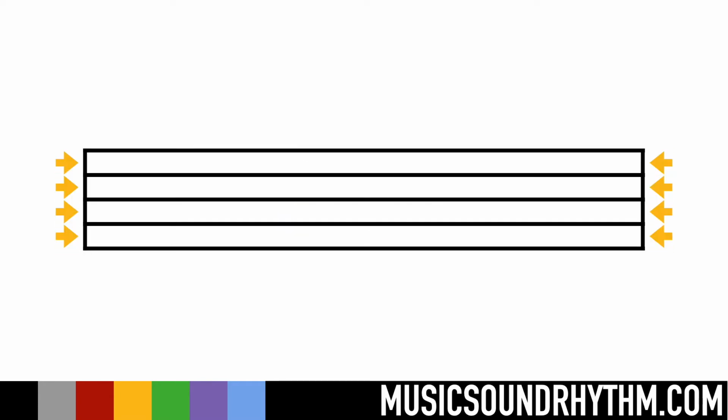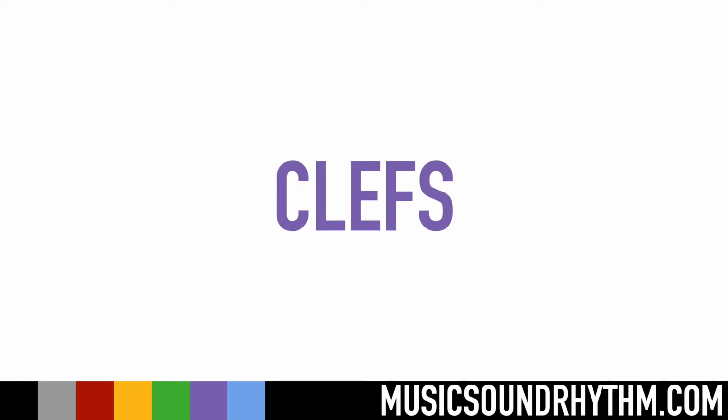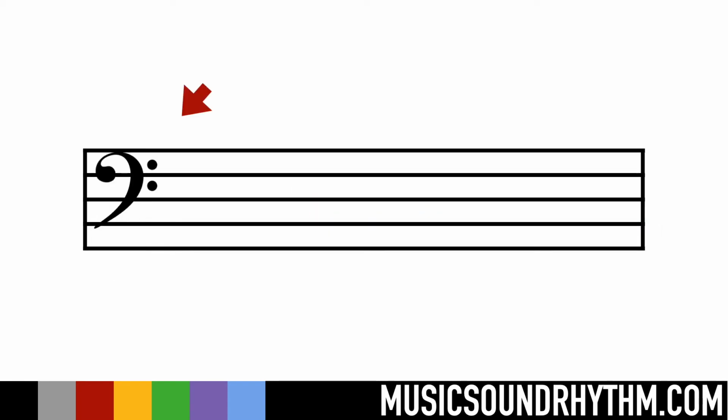This is communicated using 5 horizontal lines called a stave or staff. Each line or space represents a different pitch. The higher the line or space, the higher the pitch. The lower the line or space, the lower the pitch. Because there are more pitches in music than just the 11 offered by 5 lines and 6 spaces, clefs are symbols placed at the beginning of staves to indicate different ranges of pitches.